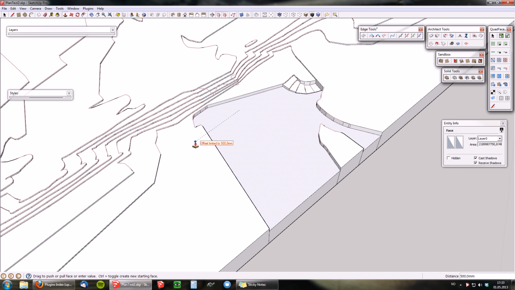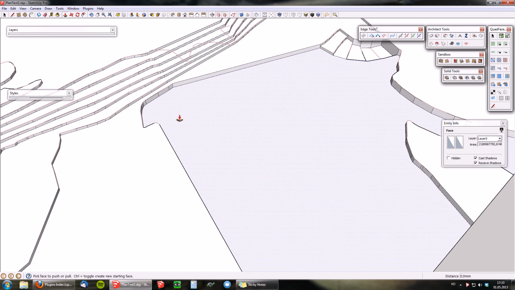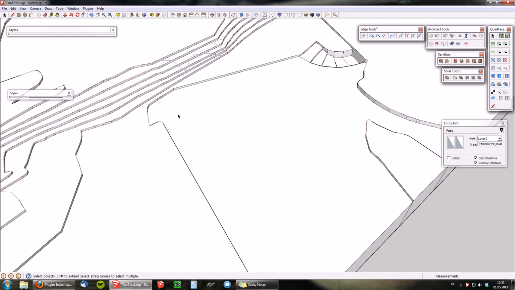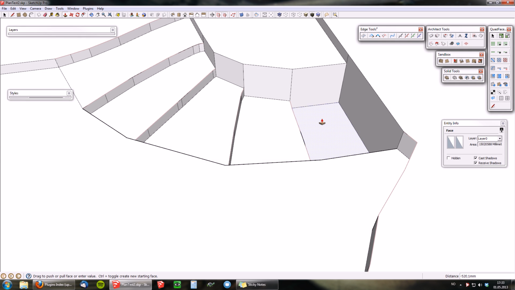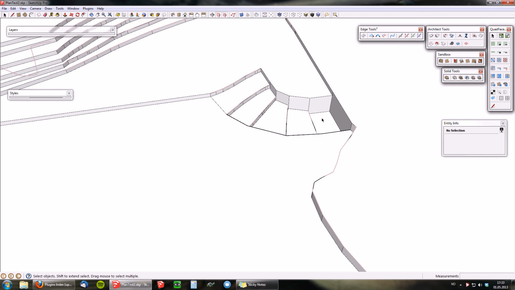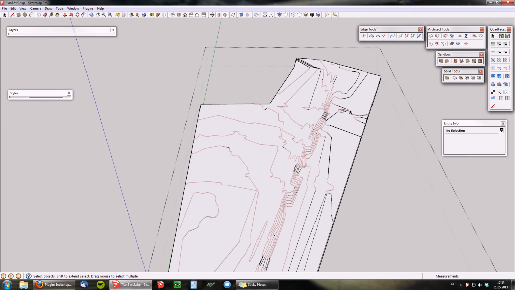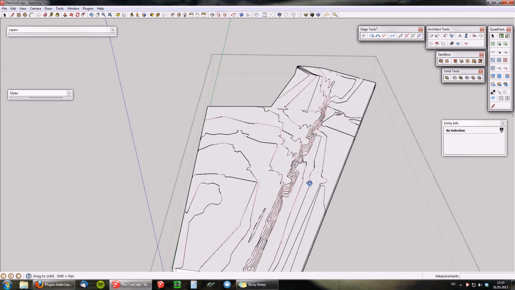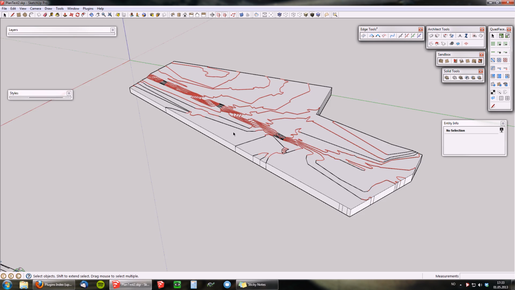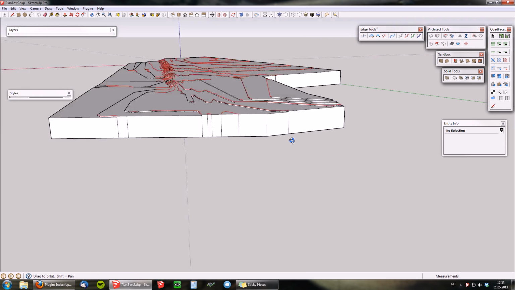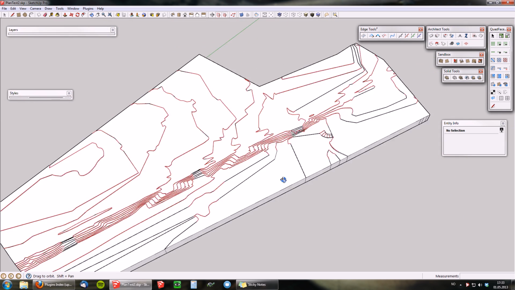So this one really belongs to this elevation. And this last one should be a little bit down. So that's it. That's the whole terrain. It's a step model.